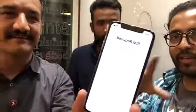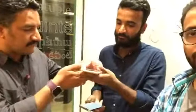There's a question: is it heavier than iPhone 8? I think most people would like to know. I think that's an interesting question. It is definitely lighter than the 8 Plus. It's lighter, but definitely heavier than the 8. It does feel kind of heavy actually. Yes. Look at that. Just hold both the phones in your hand. See, actually, it does feel heavier than even the 8 Plus.